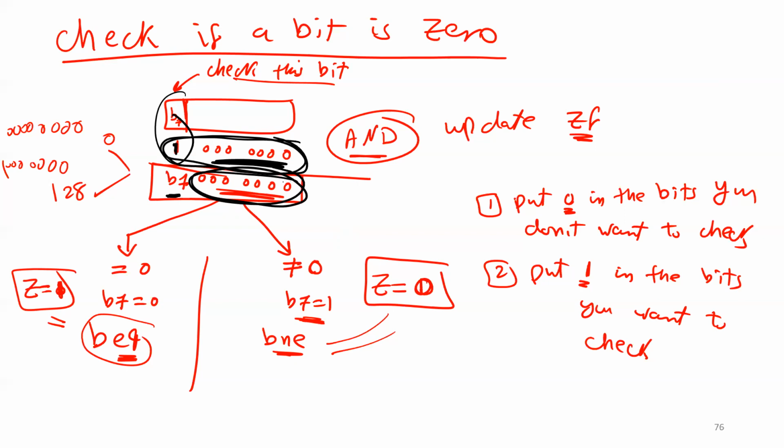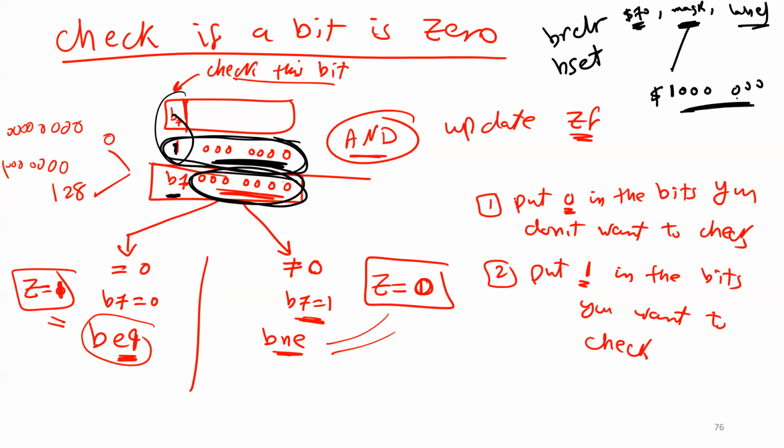However, if you look at branch if clear, branch if set, you remember how it worked? Number 1, you have to put the address first, the address of the memory location or the port, as you will see later. And then here you have to put a mask, and then you have to put a label where you want to go. Is that okay? And I told you the way you have to do the mask is, the bits you are interested in, you put 1. The bits you are not interested in, you put zeros. So in this case, the mask here will be the same as this one because it's the same thing.